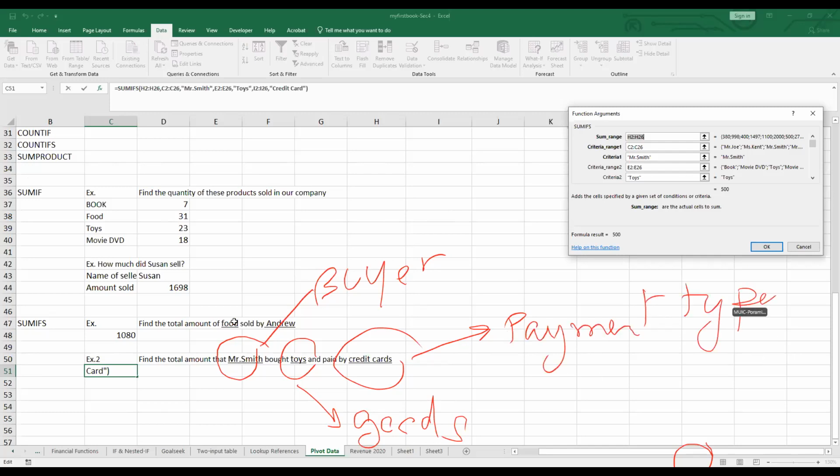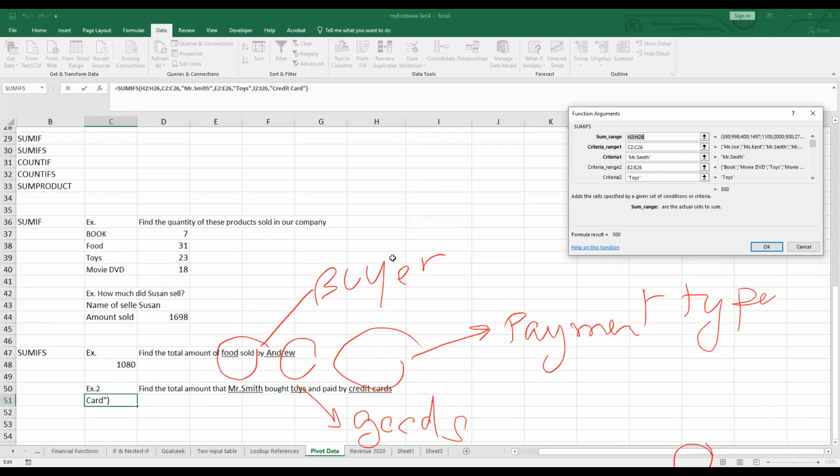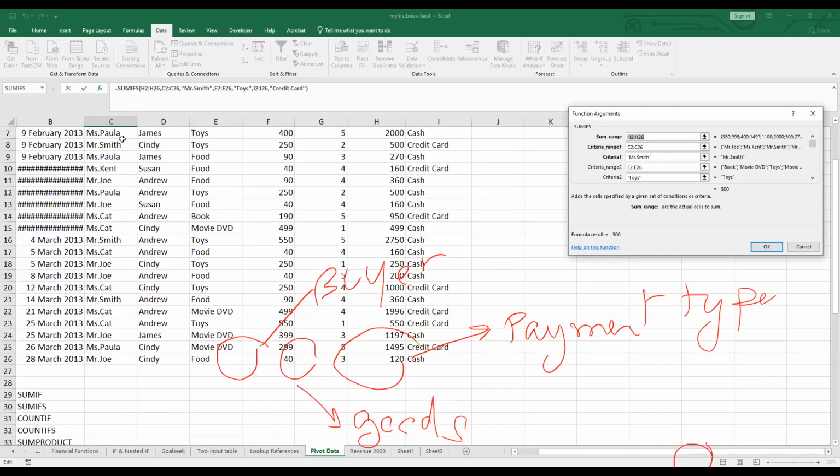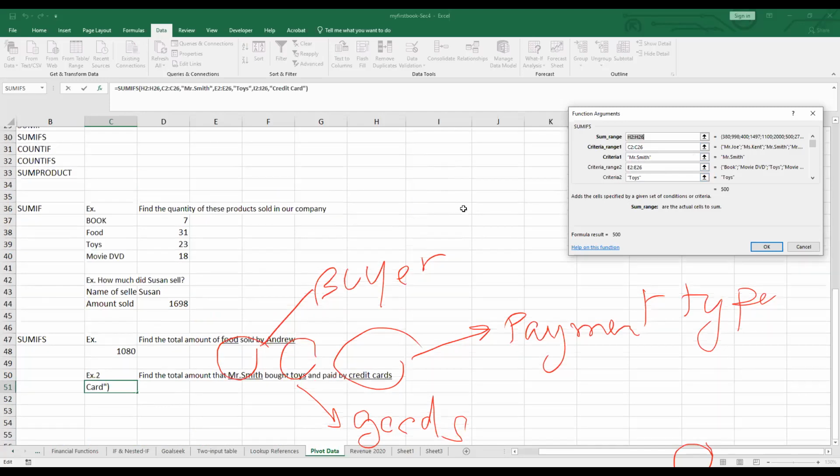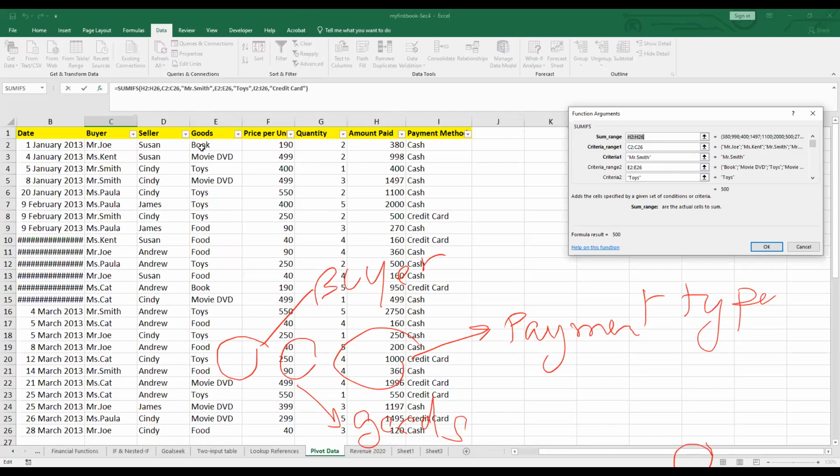So there are 3 criteria that you did in this one. For criteria range 1, buyer is located in column C, we specify C2 to C26 and then enter Mr. Smith as criteria 1. For criteria 2, the goods is in column E, you specify E2 to E26, then you just enter toys in here.